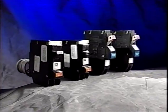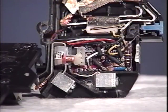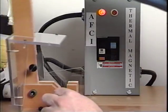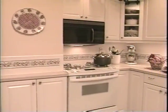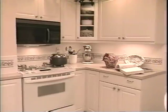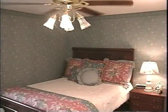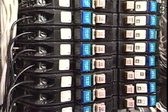In contrast, Cutler Hammer Fire Guard arc fault circuit interrupters are equipped with proprietary onboard electronics that recognize the waveform signature of arcing faults and trip in their presence. Properly installed, Fire Guard breakers perform double duty, providing the same reliable overcurrent protection as conventional thermomagnetic breakers, as well as enhanced protection in the presence of a line-to-neutral, line-to-ground, or neutral-to-ground arcing fault.